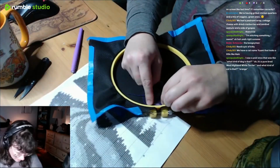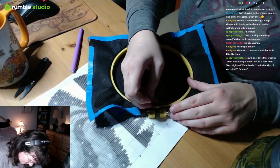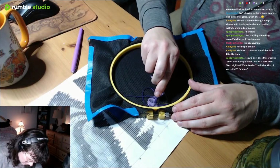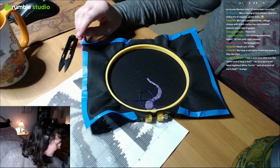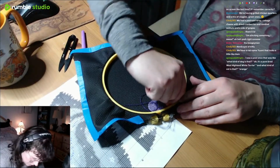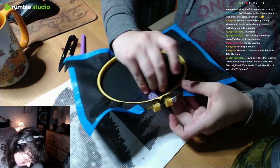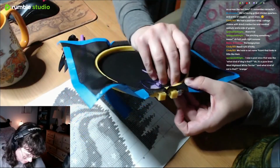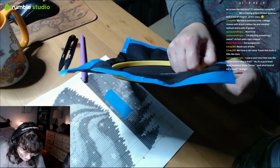Like so. Oh gosh. Ugh. My little nails, I can't do it. Oh God. Where are my tweezers? I thought I brought them over. I already said this earlier, and I don't think I did. I don't know where they are. Freaking needle. Pro crafter, pro streamer. There we go. Nope. There we go.